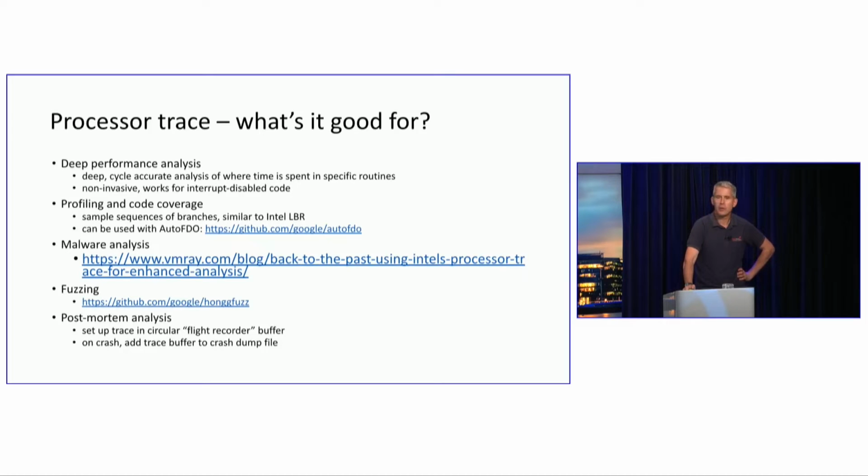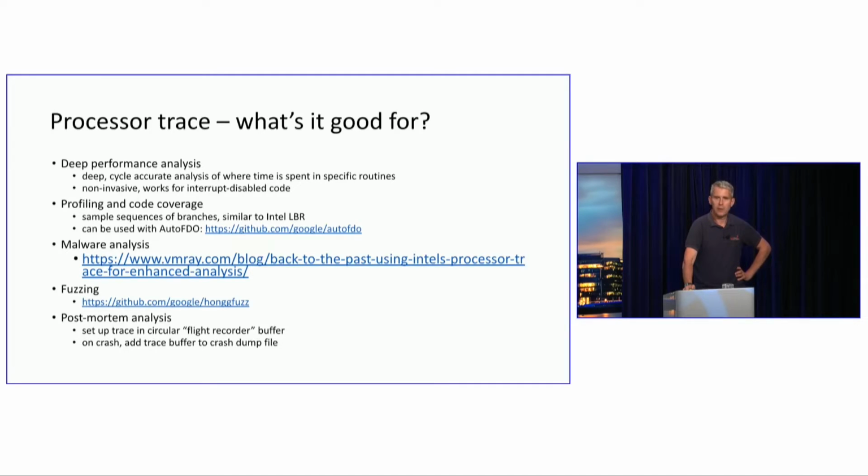So what is trace good for? Well, it can get you visibility at the per instruction level, or at least sort of down to the level of individual branches. So you can basically reconstruct control flow completely. You get some timing information, and it can be useful to do various kinds of analysis that rely on reconstructing control flow. Things like coverage checking, profiling.